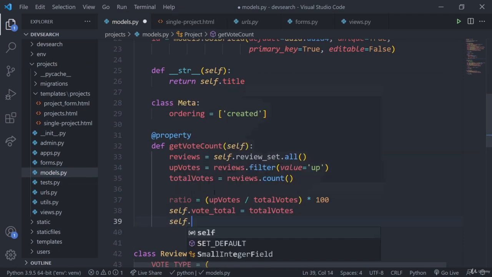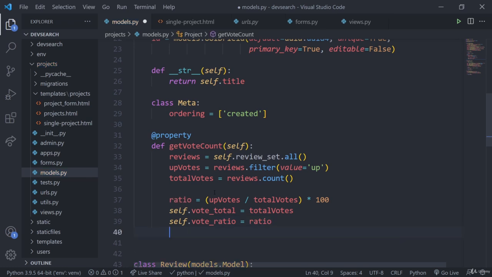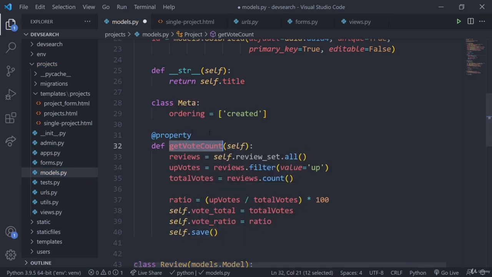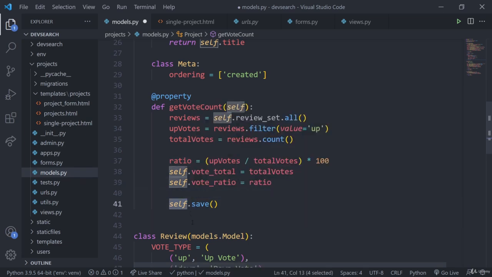Then self.vote_ratio is going to be set to the ratio. Okay, so we set that. And then all we're going to do is run self.save. Anytime we trigger this function, we calculate all this, get all these values, and then simply update the instance of it.